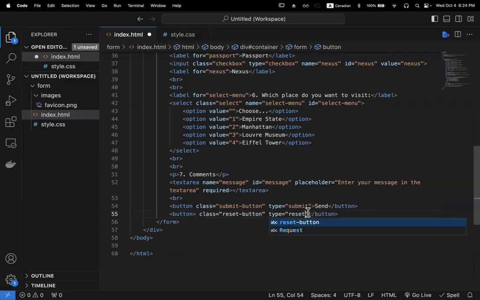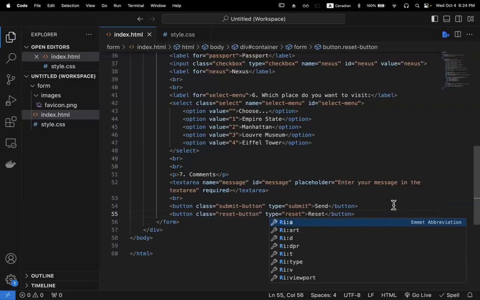So the button should be here like so: button class reset button, type reset. And also we'll put reset here, not over there, over here, with caps, like so. So that is the end of it.